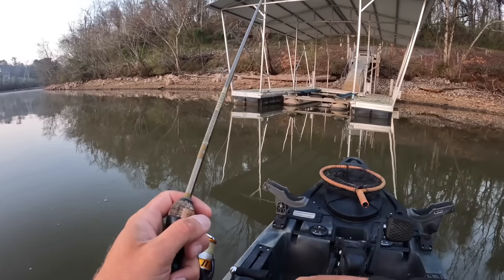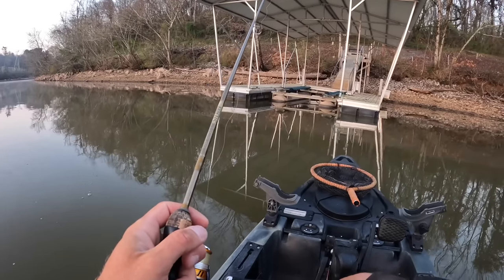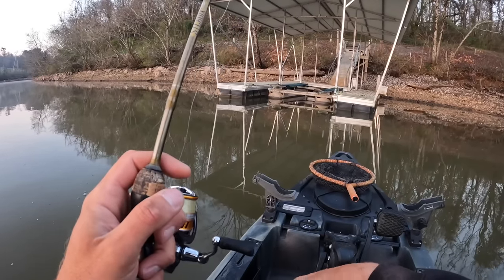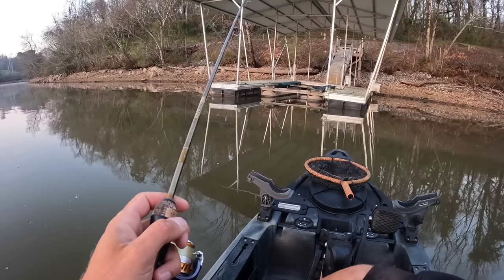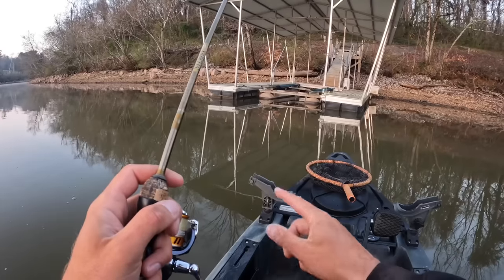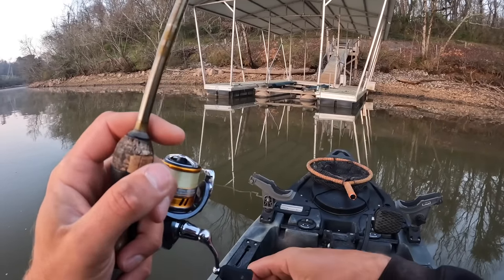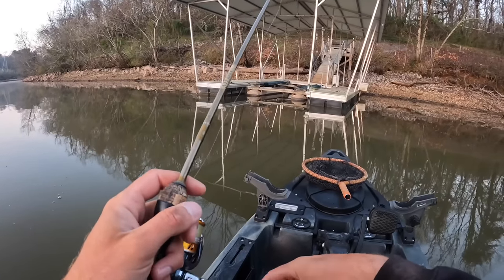And today, I wanted to come back here today because, one, I know there's fish here. Two, this is fairly close to home, and we got a situation going on at my house, y'all, today, and I may need to pack up and get the heck out of here in a hurry to go handle some business, if you know what I mean. So y'all may be privy to that, possibly.